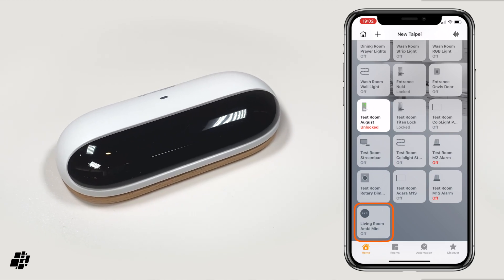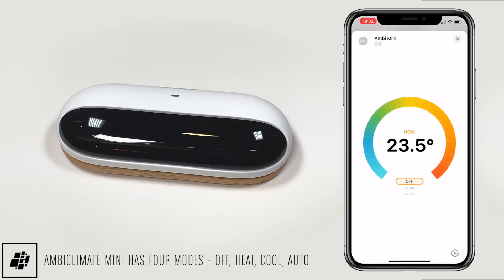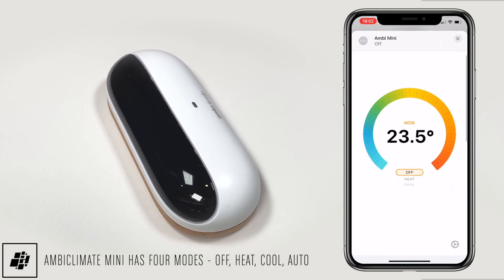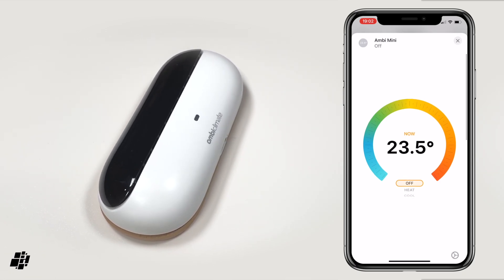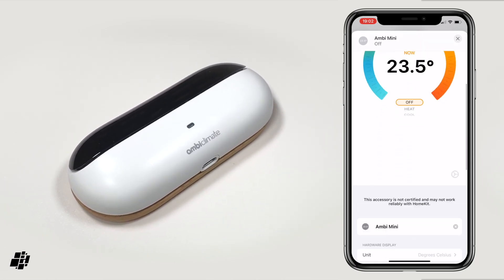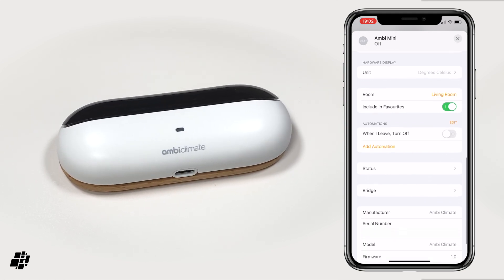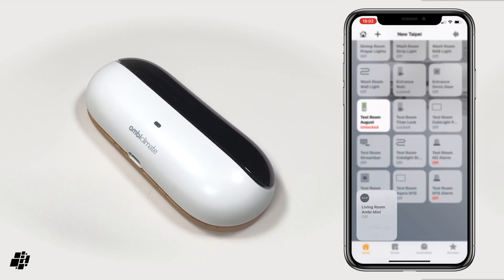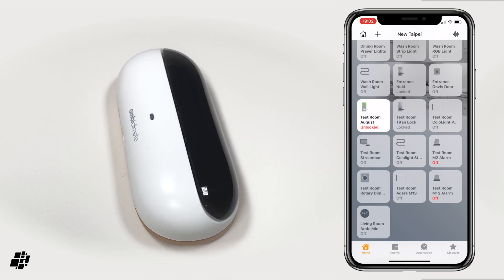Here's the Mini in the Home app — if you long press on the tile, you can see the standard thermostat interface, along with four modes for your AC: Off, Heat, Cool, and Auto. Now if you go into the settings, there aren't many other options besides choosing between Celsius and Fahrenheit. But where the Home app is lacking, the AmbiClimate app more than makes up for this, which we'll see next.